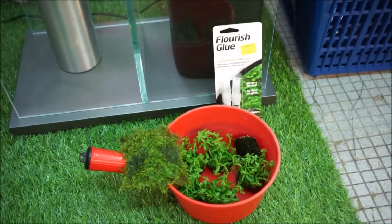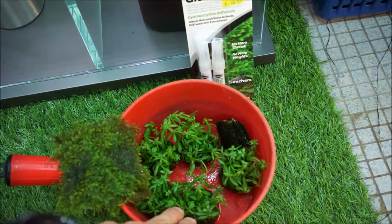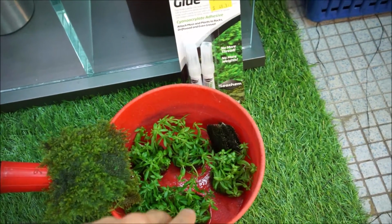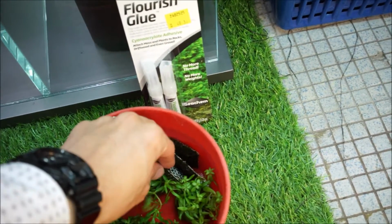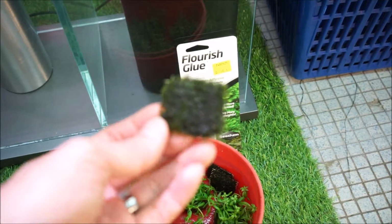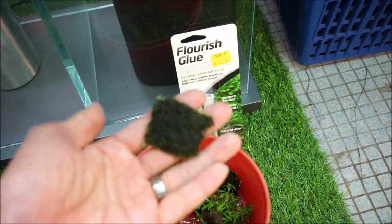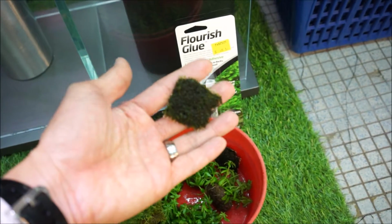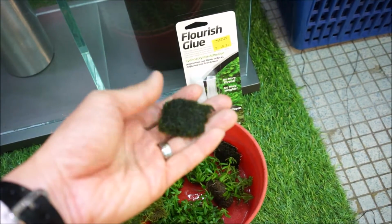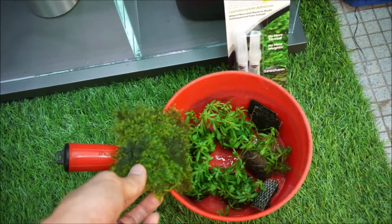So basically all the plants I need are over here already. As you can see, this is the Wabi-kusa form of the Limnophila sp. Vietnam. I have a bit of Miniphilia, but it doesn't let me get the focus. Oops. Okay. It doesn't look that fresh now. Hopefully they won't die. So I have this, and I have some of this moss over here as well.